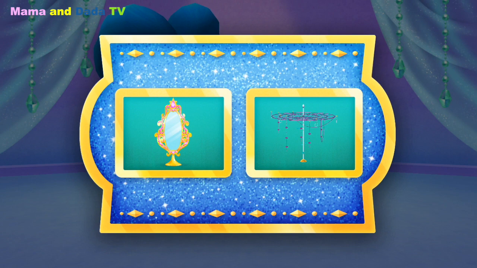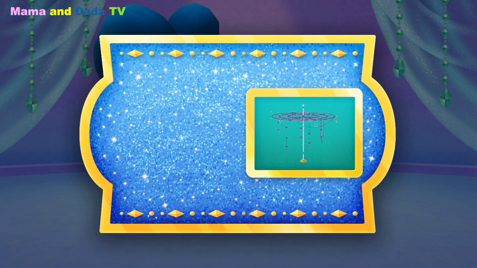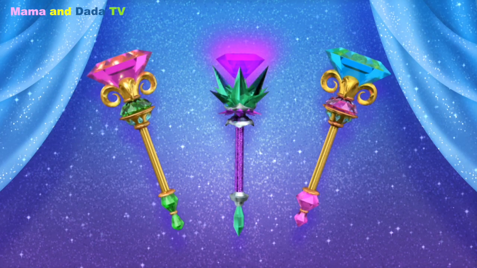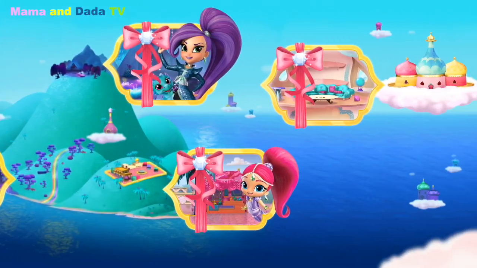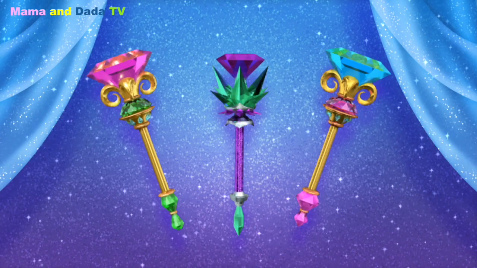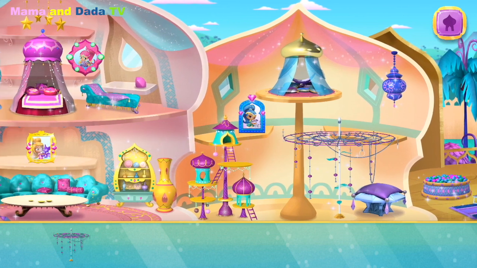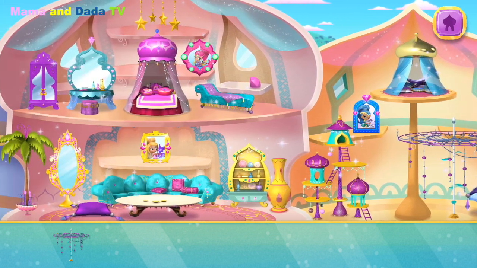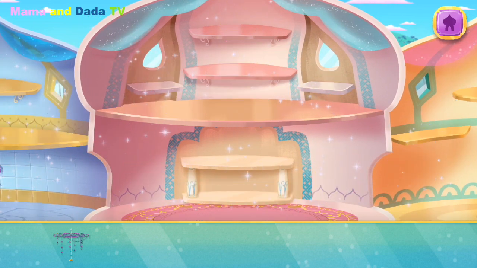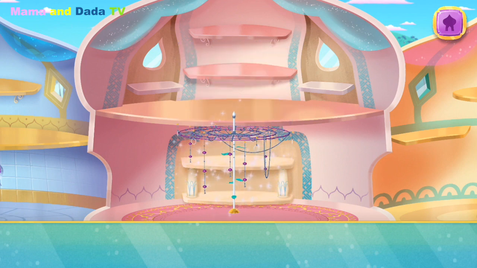Now you get a special genie-rific genie reward. Ooh, good choice. Now, let me show you where you can put your genie reward. Your genie palace. Look at all the genie rewards you can earn. To earn more rewards, you have to play all the games in Zahramay Falls. You can use your reward to decorate and keep decorating your genie palace. Zahramazing!